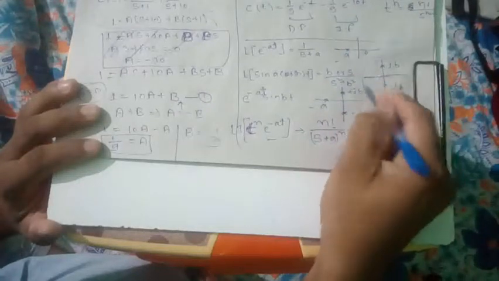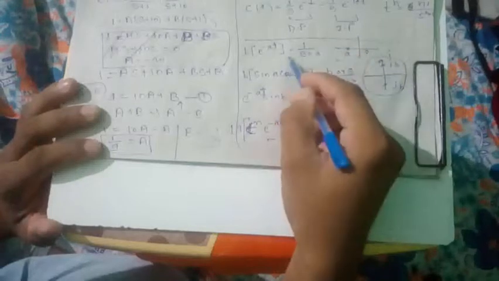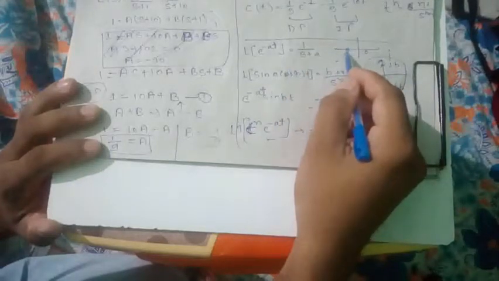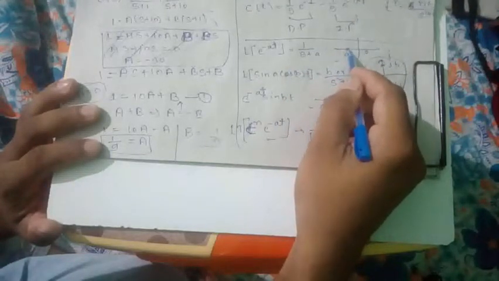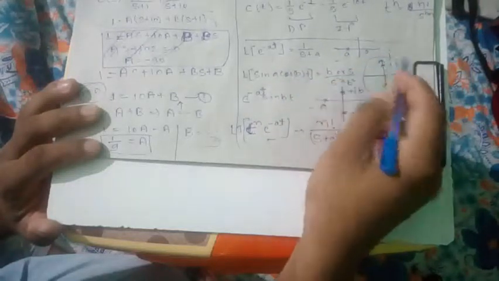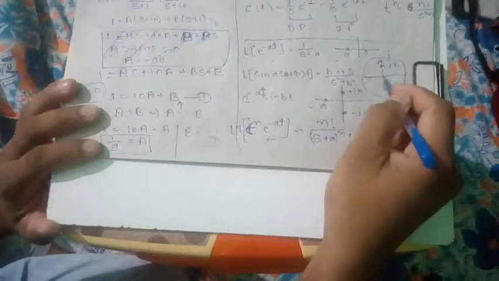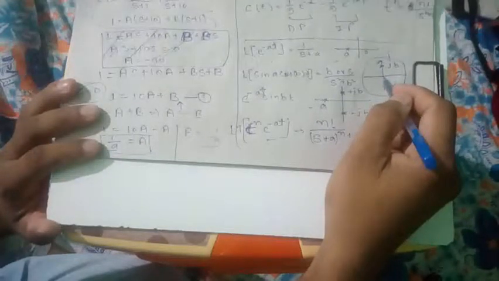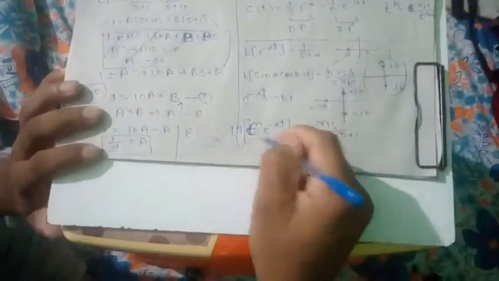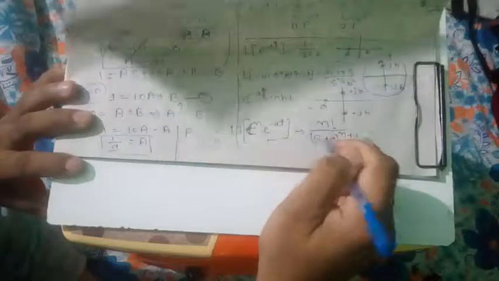From this diagram we see the imaginary j axis is the imaginary part of the pole, and for the exponential it is the real axis, the real part of the pole. The exponential power is the real part of the pole, and the sine and cos are the imaginary part of the pole. If t is there, then it represents the repetitive nature of the pole. Now we will see the next question.